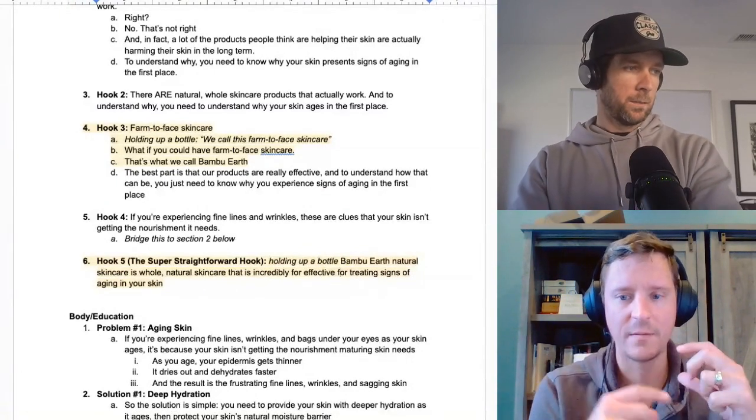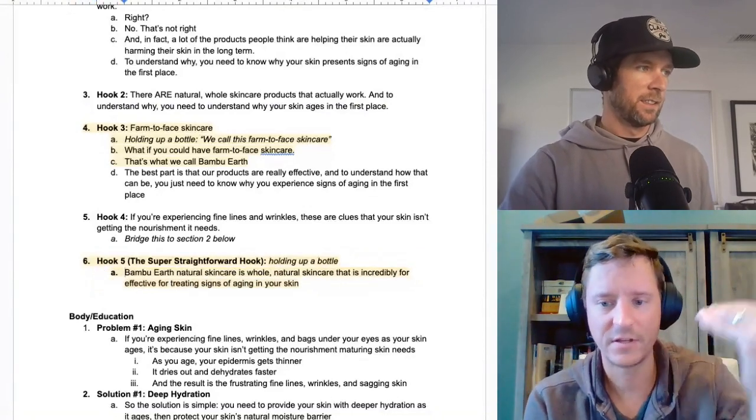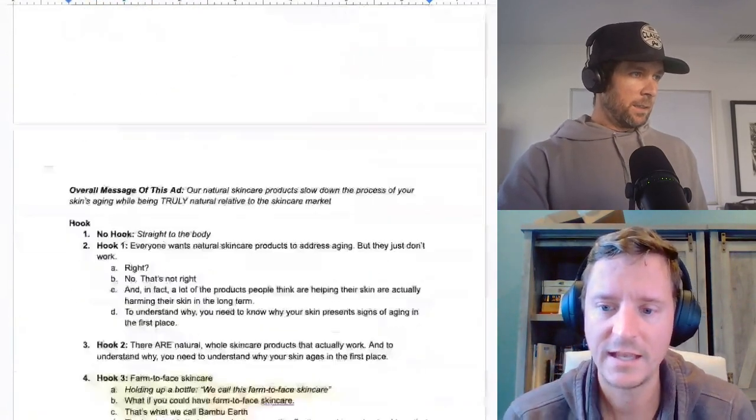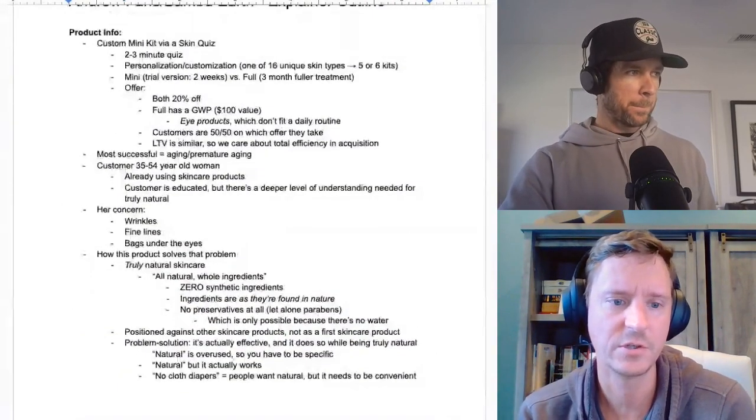Okay. My biggest concern being the qualifying, because if I spend too long talking about natural and then I'm at second 15, that's the first time I say aging. Right. I'm getting a lot of people in this funnel that aren't aging. So I like having the things qualify up front in the hook. So yeah, that's a good control.